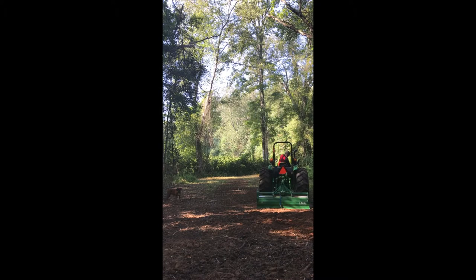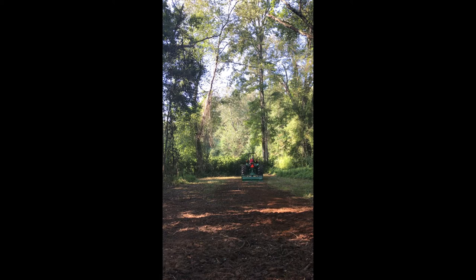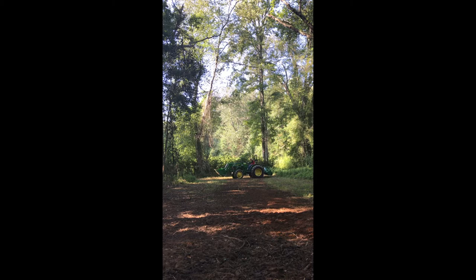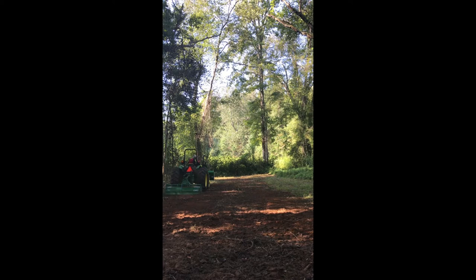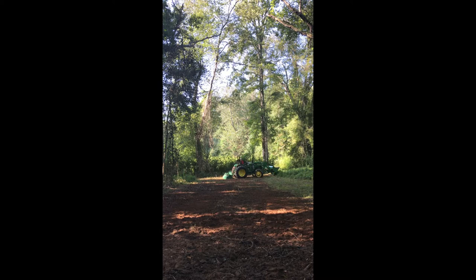So right here, we are tilling up the land. You're probably asking yourself, why are we tilling up this beautiful soil? We're tilling it up because we're going to lay down seed later on in the video, and we want to make sure that the seed is actually touching the soil so they will grow to their full amount. Here in Georgia, it gets pretty cold in the wintertime, so you want to have a good spot for the deer to come to and have a place to eat — well submerged and hidden. This is a very great area because it's in the back of the property where they come through frequently, and having a good source of food for them in the wintertime when everything dies is almost like a major key.